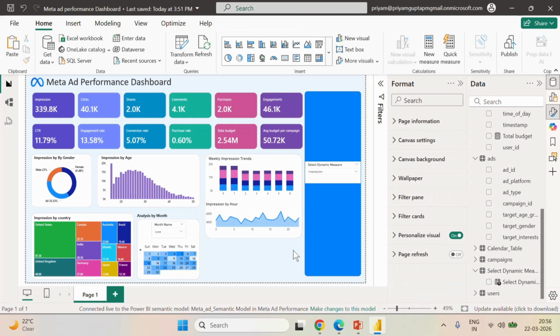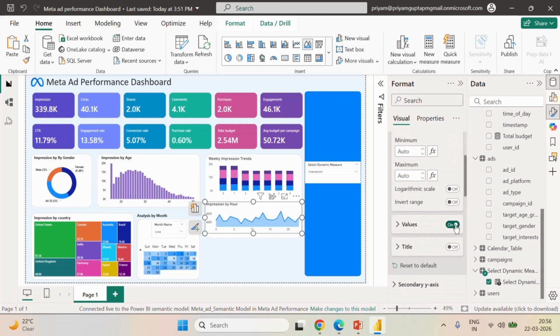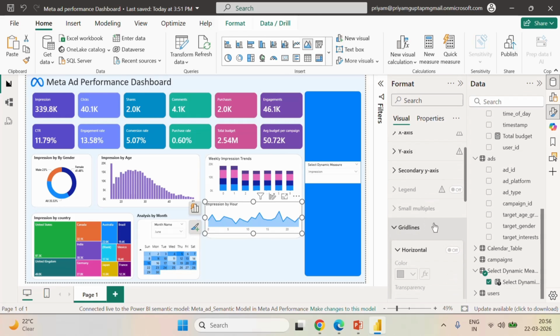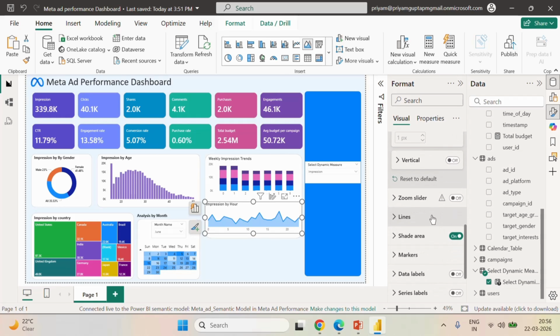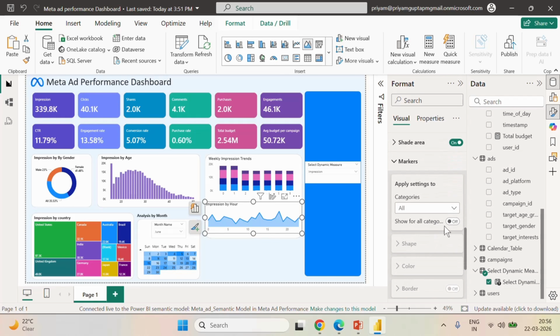And onto the y-axis let me turn off the values also. Now let me go to markers and turn it on.